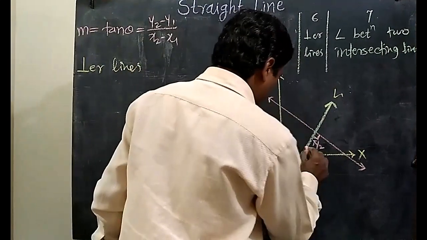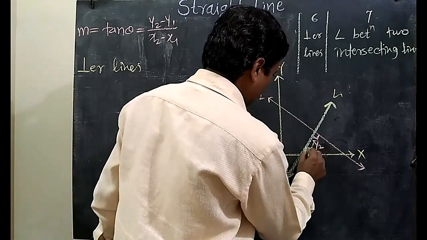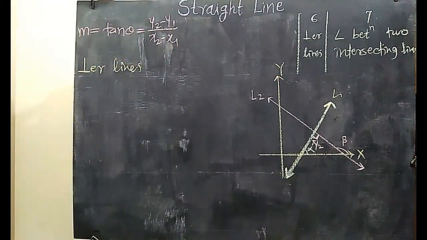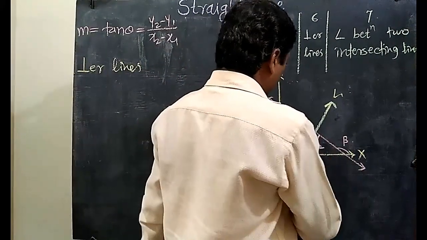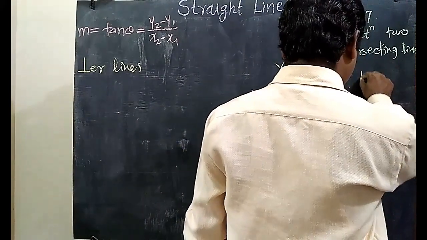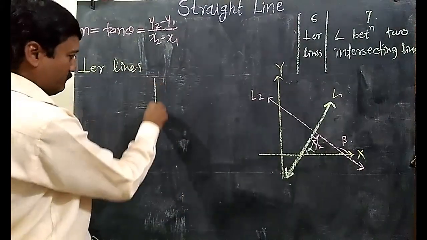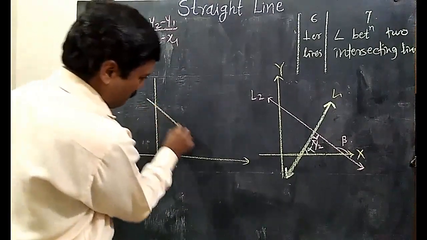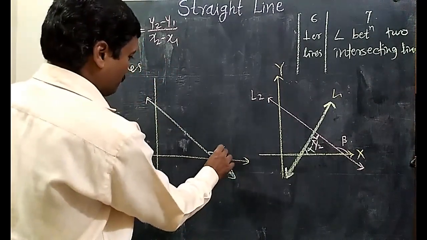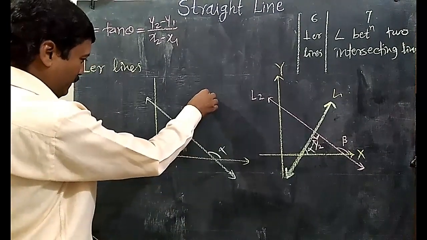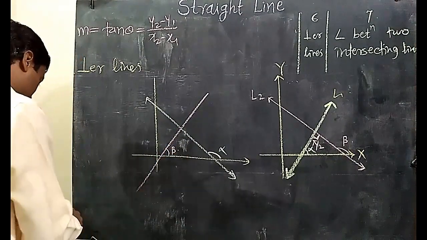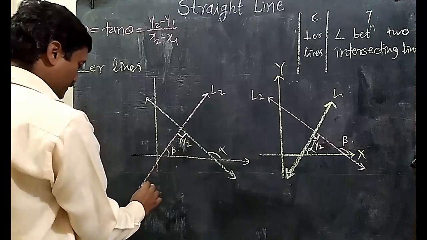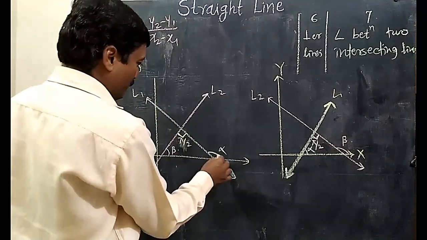If the inclination of the first line is alpha and beta is the inclination of the second line, there may be different lines. Let us see different lines once again. In this case, if lines are like this, this is a line having inclination alpha and a perpendicular line to this line having inclination beta. These two lines are perpendicular, so this angle is again pi by 2. So it may happen that the inclinations of L1 and L2 get interchanged.